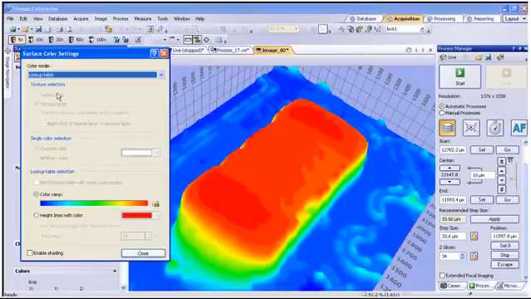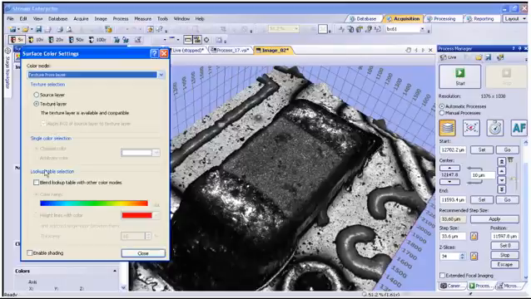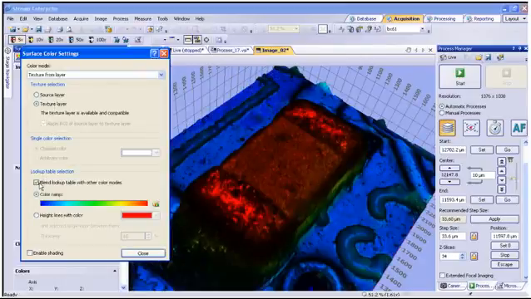If you select Lookup Table, you can now see height data in the color ramp. There are several color ramps to select from by clicking on the Open Folder icon. Let's go back to Texture from Layer. Even while in the texture mode, you can still overlay the color ramp with the texture by selecting Blend Lookup Table with other color modes. This now shows the height data and color ramps, but also the texture of the sample image. We can close this window now.